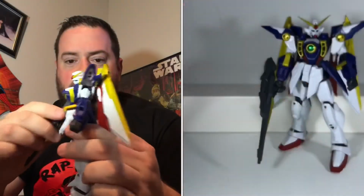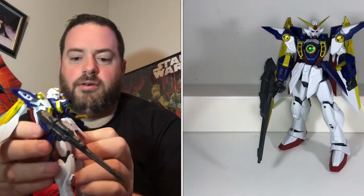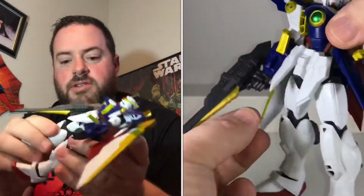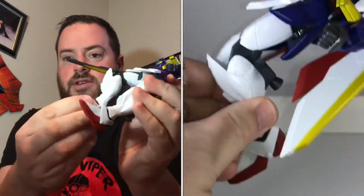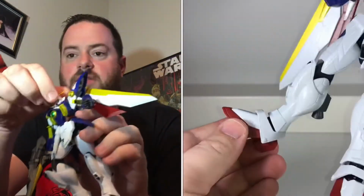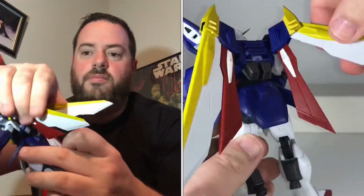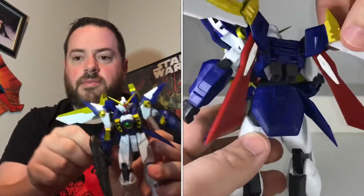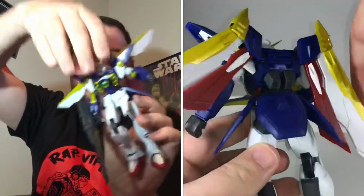He's bright, he's colorful. The white is nice and crisp. Hopefully that doesn't yellow over time, because right now he looks really sharp. The articulation is nice. He's got kind of double jointed knees there. You can twist him at the ankle. He's got good movement: the hands, the elbows, the head. His wings here, you can see how they fold back, or you can fold forward, and the big and the little wings are articulated. Swivels at the waist here.